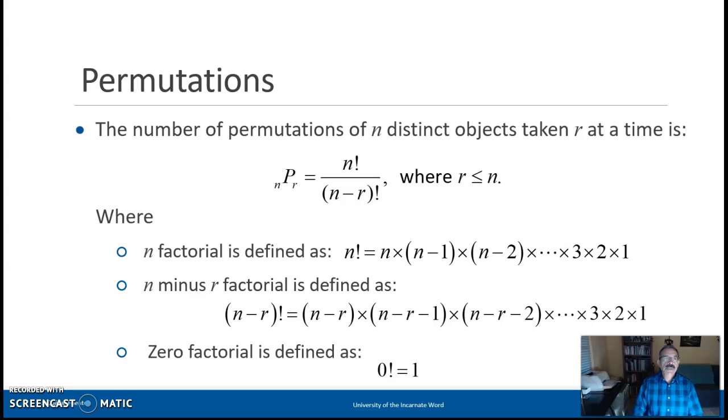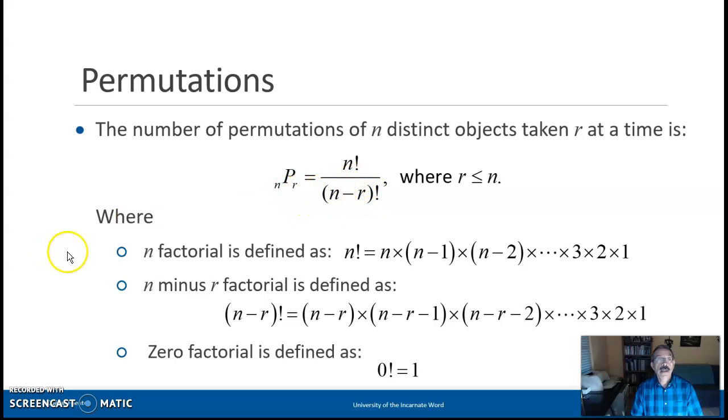All right, permutations. Before we get to the examples, let's talk about how we calculate the number of permutations. So this symbol P with sub n on the left and sub r on the right means this is the number of permutations of n objects in groups of r. And this is the ratio of this quantity called n factorial, where the exclamation symbol means factorial, divided by n minus r factorial. And the condition is that r cannot be bigger than n. And that makes sense. If you have only n objects to choose from, you cannot select more than what you have.